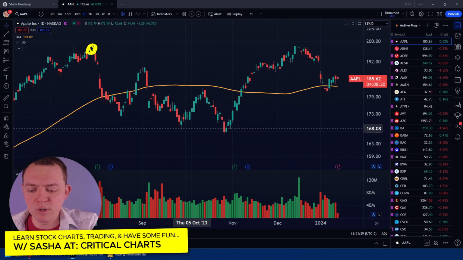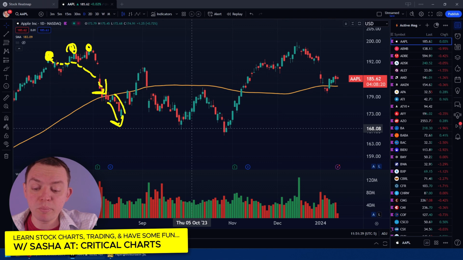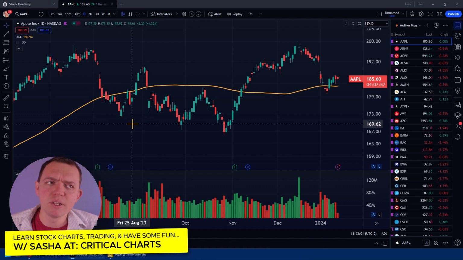So similar to up here where the stock is a little far stretched, even over in this area or this area, you can say, hey, I'm going to put a trade on, even if it was over here, it's going to break down into the mean, and then it even exploded past the mean. So what's happening is prices are always oscillating. And if you think in this way, it gives you a lot of flexibility.